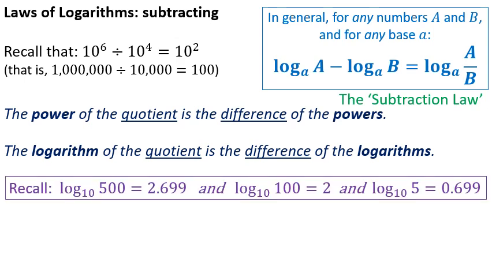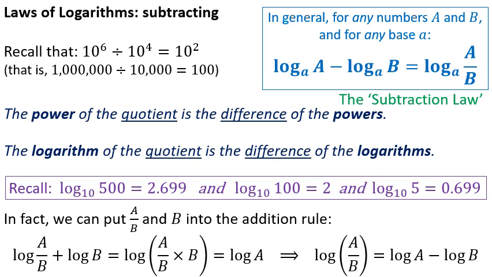And if you recall the numbers that you got on your calculator just now, log base 10 of 500 is about 2.7, and of course log base 10 of 100 is exactly 2, and it turns out log base 10 of 5 is about 0.7. So we could combine those three terms in different ways, and in one direction they give us evidence for the addition rule, but if we rearrange a little bit, we've got the subtraction rule. We know that log base 10 of 500 is equal to the sum of log base 10 of 100 and log base 10 of 5. But also, if we do log base 10 of 500 and then we subtract log base 10 of 100, we end up with log base 10 of 5.